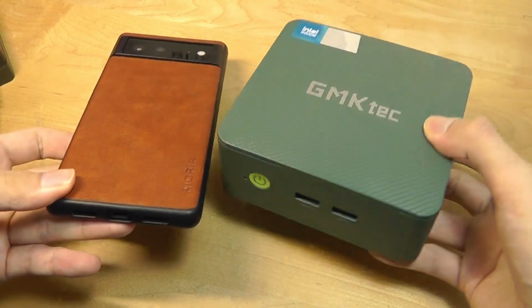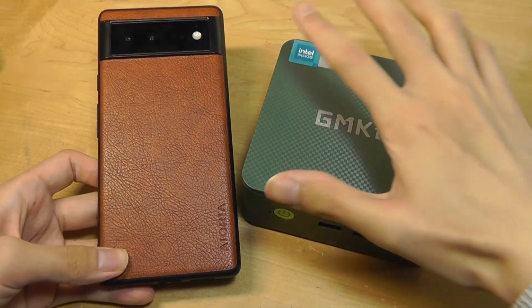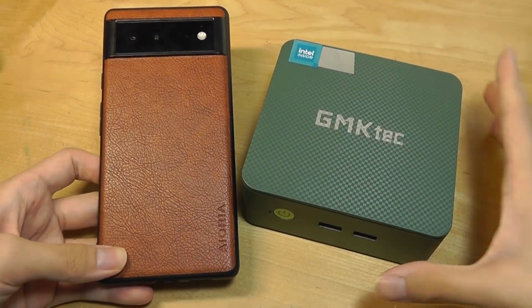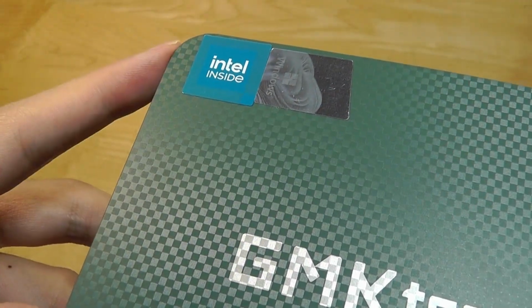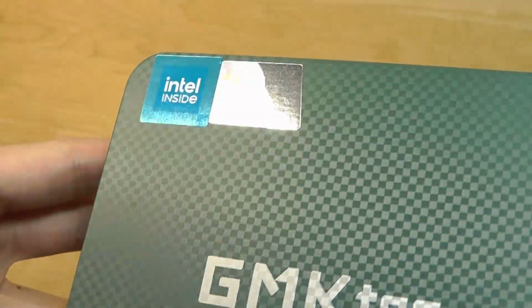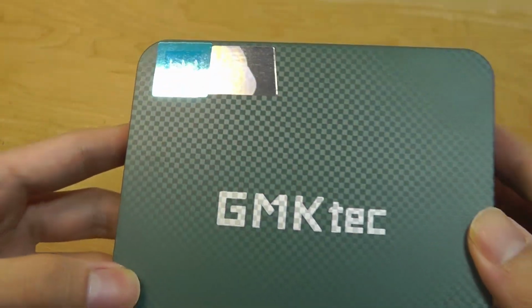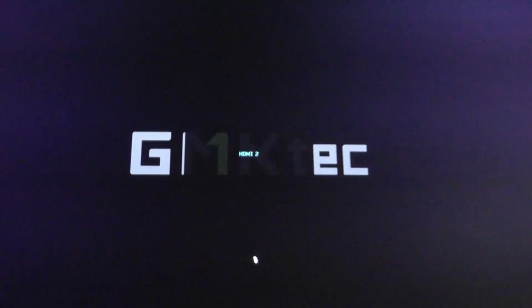It's not bad, still is very small as far as Windows desktops are concerned, even if it doesn't exactly fit in the palm of your hand like some of their other chassis. And it looks like they are using that newer Intel sticker design as well, that's slightly holographic and kind of changes in the light. Actually makes it look pretty modern. Let's take a closer look at the performance and software next.